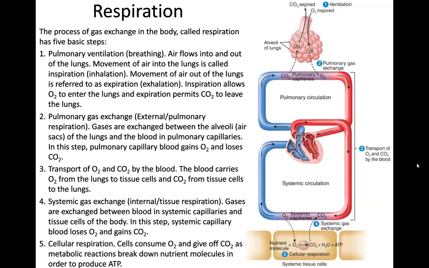What we're not going to get into in this lecture is number 5, which is cellular respiration, where we use that oxygen, we produce CO2, we produce a little bit of water, but more importantly, and the whole reason that we do any of this is to produce ATP, produce energy. And this is going to involve processes like glycolysis that we've mentioned before, the Krebs cycle, and the electron transport chain, which if you've taken biology or any other form of science class, I'm sure you've been exposed to, whether it was freshman year of high school or in another college class.